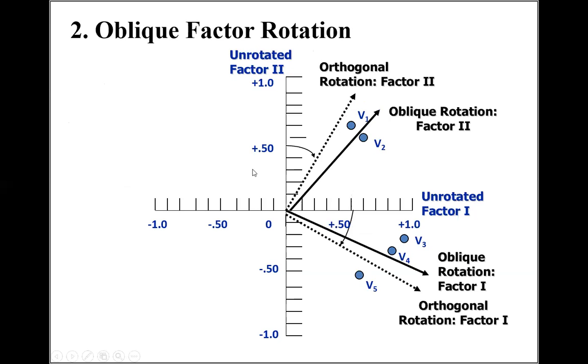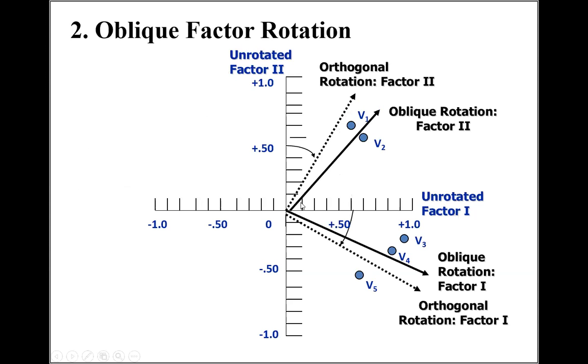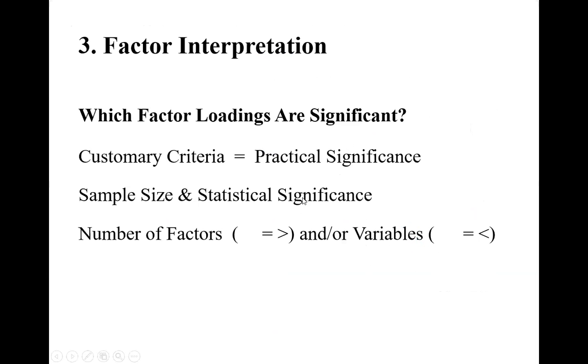So same as the other, the oblique method, in this case oblique factor loading, the angle is not 90 degrees, it is less than 90 degrees. So it will act the same as the factor rotation. By default, we use Varimax rotation.